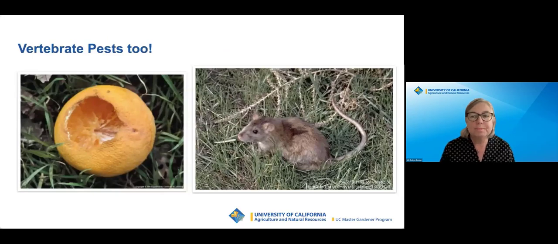Ground squirrels, gophers, mice, and even rats enjoy citrus now and again. If you see extensive bite marks like you can see on this orange, your perpetrator may have forelegs and sharp incisors. What to do? You can try exclusion, fencing around your garden and extending below ground. Our garden in Walnut Creek has an electrified fence, which worked very well until lately when a mischievous someone cut a hole in it. If you have mega problems with gophers in your yard, you may want to build a cage around the root area of your tree when you first plant it.